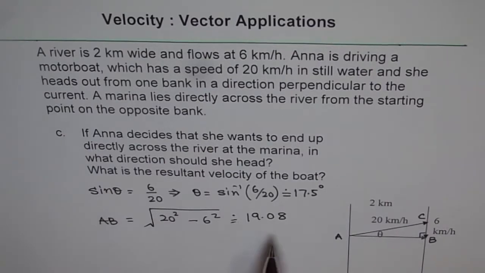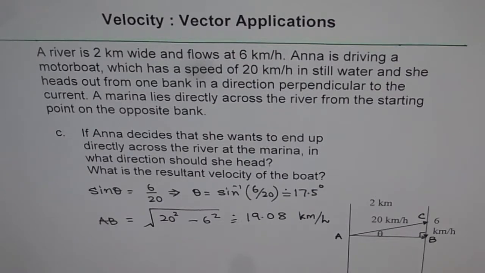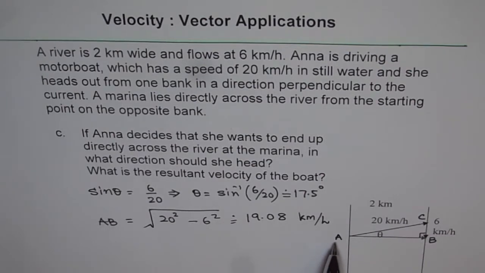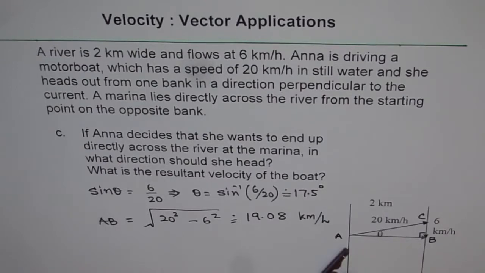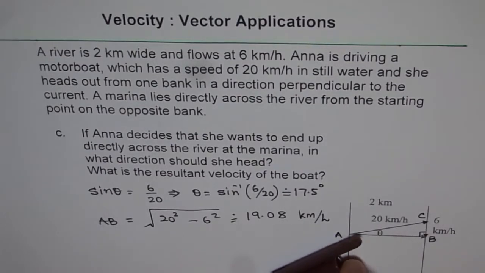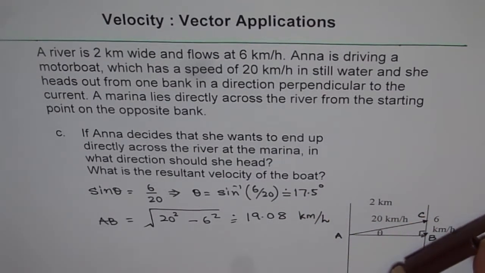Now since units of velocities are given as kilometers per hour here, let's put it in kilometers per hour. So that becomes the velocity with respect to ground, right? Now let's try to see the situation. Effectively, what will you see? If you are standing here at A, let's say, then you'll see a boat whose nose is towards the sea. Let me show it like this. Let's say this is our boat whose nose will be pointing towards the sea, but actually it will be moving horizontally towards B. Do you understand?